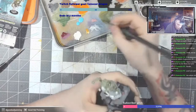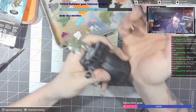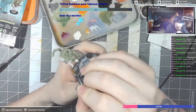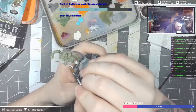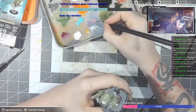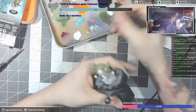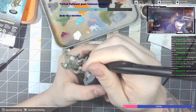This may look like really precise work, but it's really not. Just as long as you keep your hand here and you're holding your model and it's all braced up against your own hand, this requires no more control than dotting the i or crossing the t when you're writing something. The standard college rule notebook. Some of the stuff we do as miniature painters requires incredible precision, but something like this, it's kind of just like doing a coloring book.